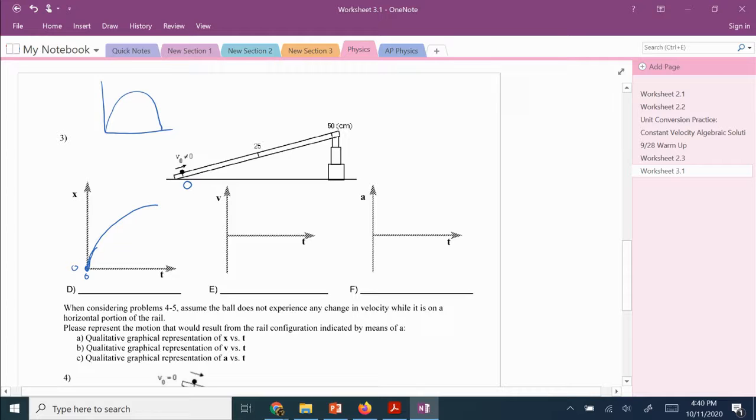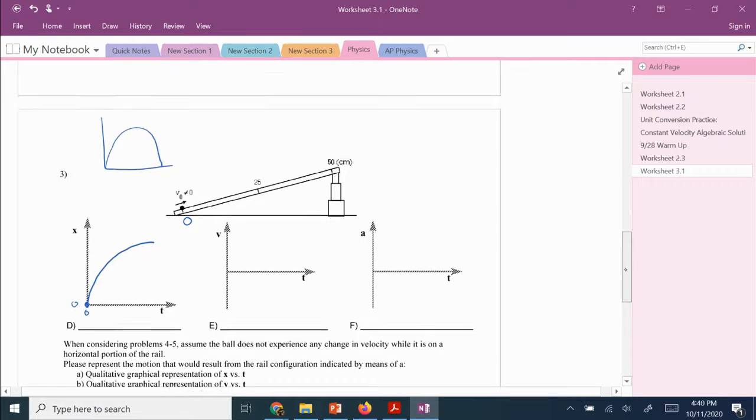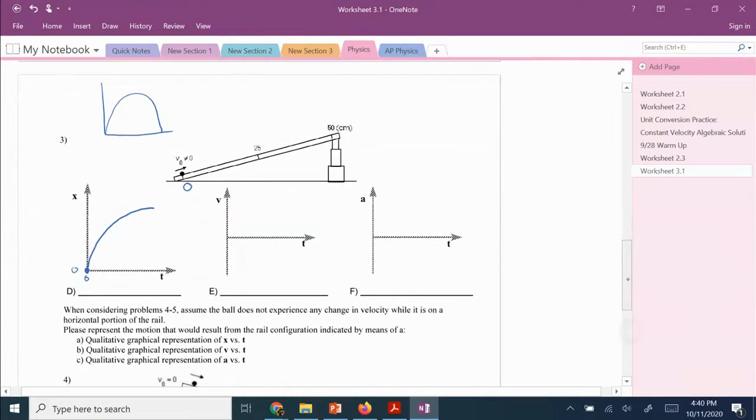So it's fine. I guess I'm just going to assume that the problem is that it goes up to the top and then stops, like someone catches it. It doesn't say either way. So I'll draw both of them for you. Either one's fine. So this would be just up, and this would be up and down.